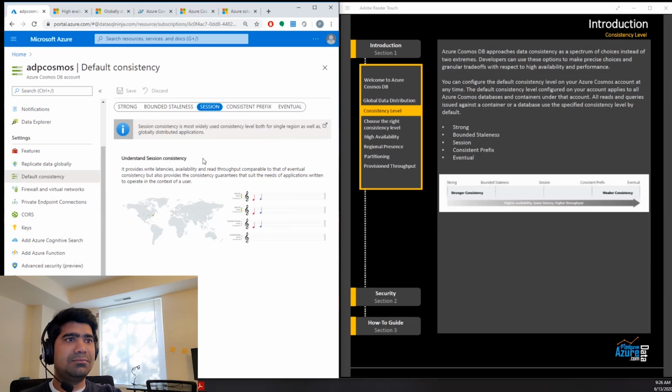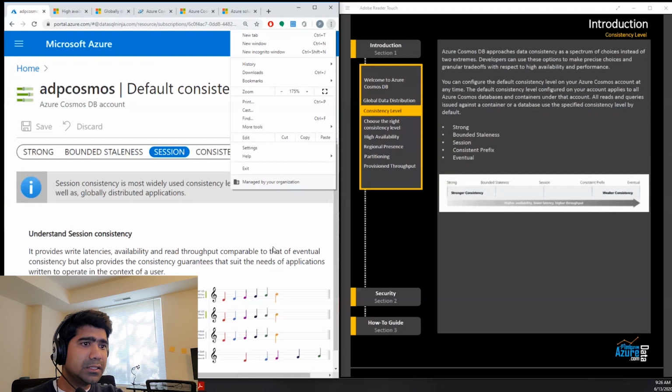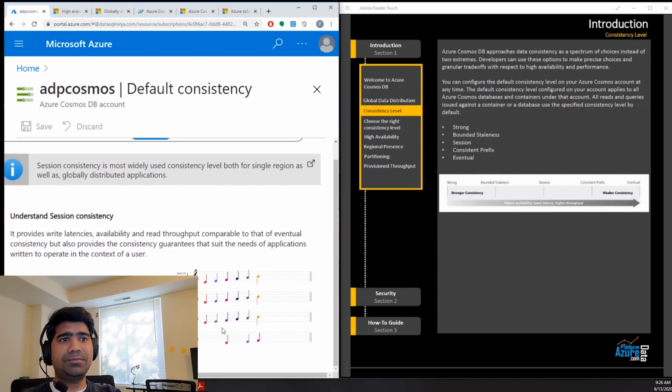So if you see the diagram below, I am not sure if you can see it big. Let me try to zoom it in and show you. Look at this GIF diagram, it gives you a better understanding of what is happening here. East US writes in session A. This is your write region in East US.